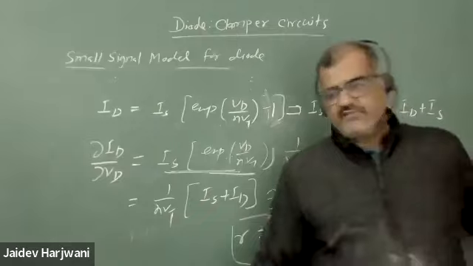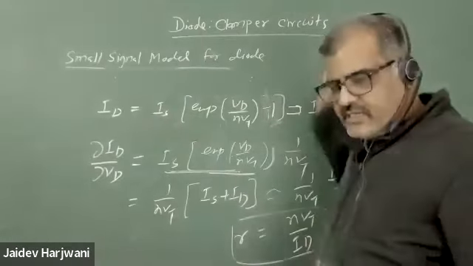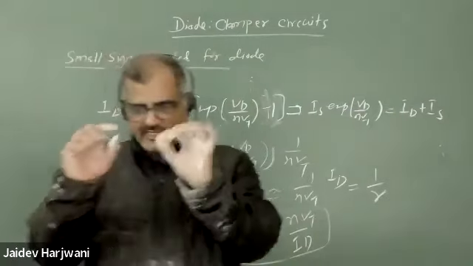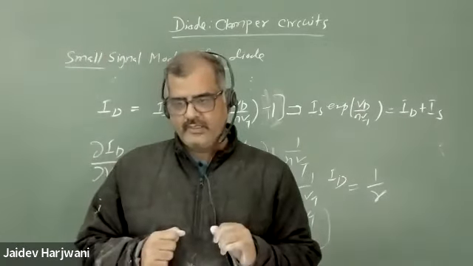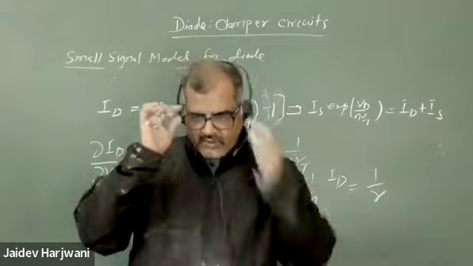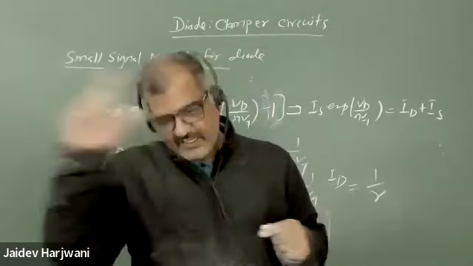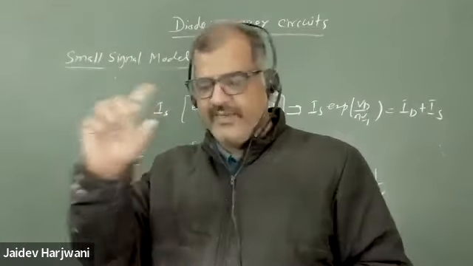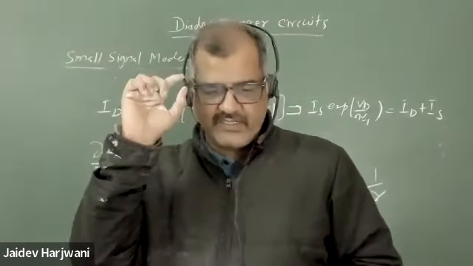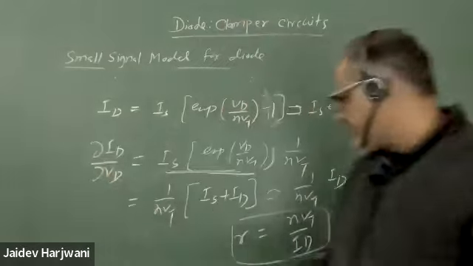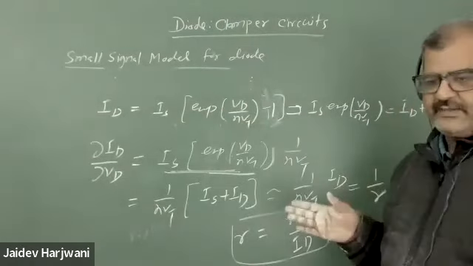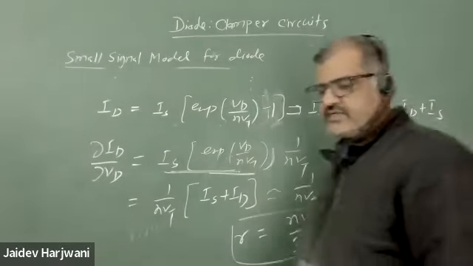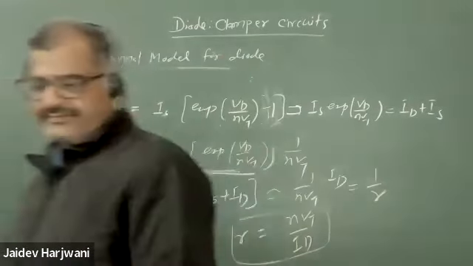So this is the easy way, but I was trying to explain it to you in that way so that the meaning of small signal should be clear to you, isn't it? So I'm trying to say that in that method, whenever you have a small signal, at that time you can replace the diode by a simple resistance, and the resistance value is eta VT upon ID. So that's why I did this big derivation. Otherwise, it's a one step thing.